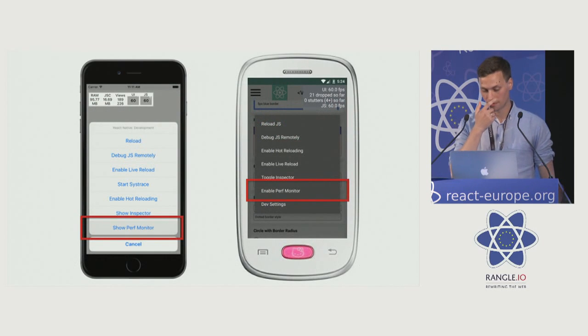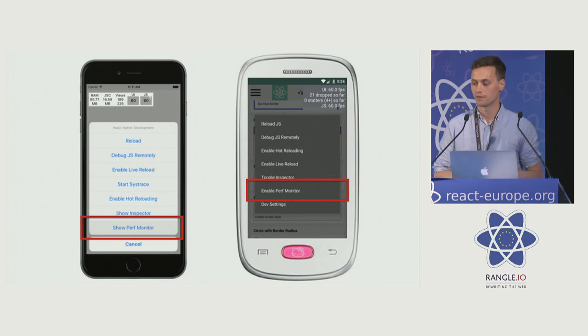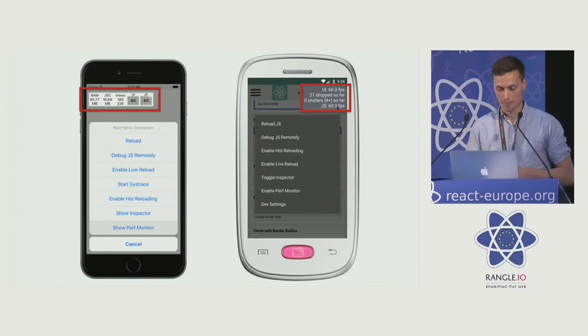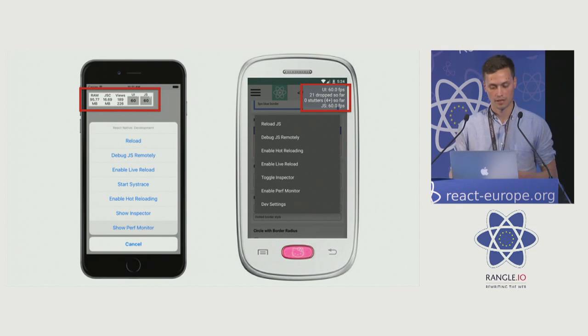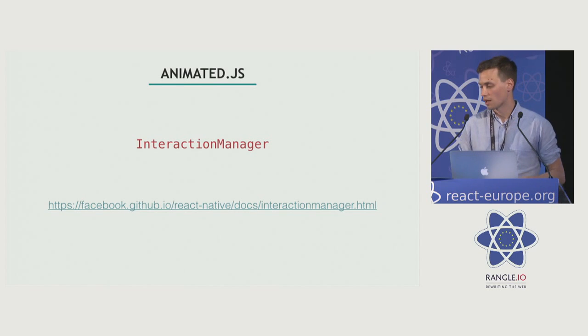So what to do if we have a lot of things running in JavaScript? There is a cool tool. It's called Perf Monitor in React Native DevTools. You just click on that button, and you see this box in the top corner. And one of the most important things is that JS FPS section. It shows you how many loops in JS have finished within those frame boundaries. So if you're dropping JS frames, it means that the JavaScript processing took more than a single frame. There is also Interaction Manager. I'm not going to talk about that. I think Brent is going to mention that tomorrow in his talk. So let's just skip this one.